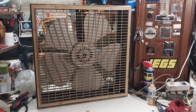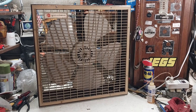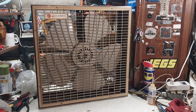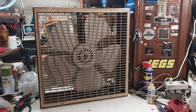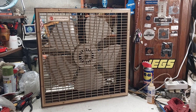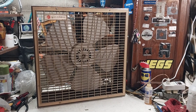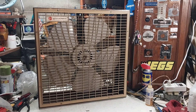Here we have a Hoover multi-purpose 20-inch box fan. Someone told me the model number years ago but I cannot for the life of me remember what it was. This is a really oddball fan — I've only seen a couple of these show up, and as far as I know I'm still the only one that has one, though I think there's like one other that showed up on the fan groups.